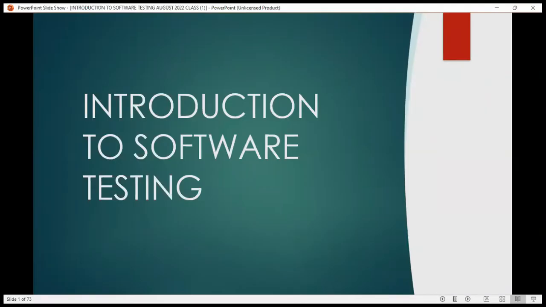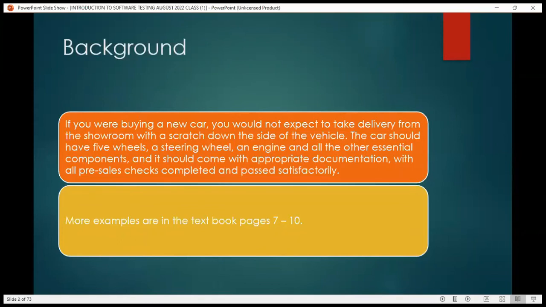The class today, as you know, is Introduction to Software Testing, mainly manual testing. Last week, I was trying to introduce and give you more understanding in terms of background, the reason why we do some testing. I gave examples of cars, how you go to the showroom to test a car. I gave a real life example, you looking at mixing water, hot and cold. I gave another example of you trying to use a pen, then you are trying to check if the pen is working. All these are forms and activities of testing.